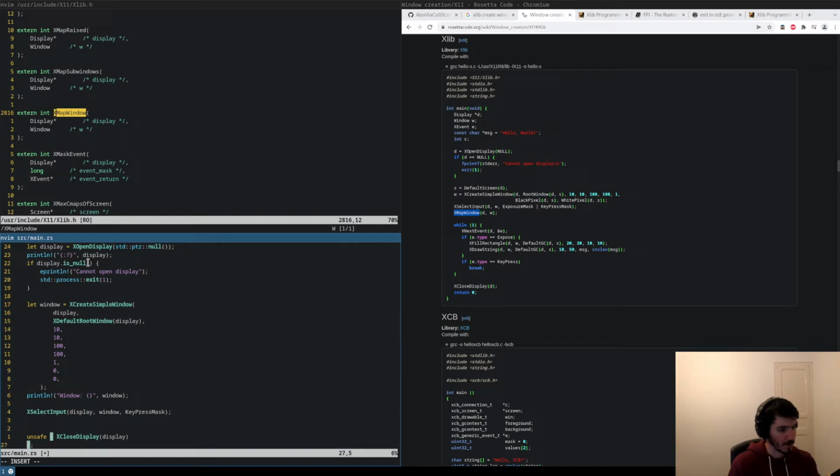So at the end we close the unsafe block like this.